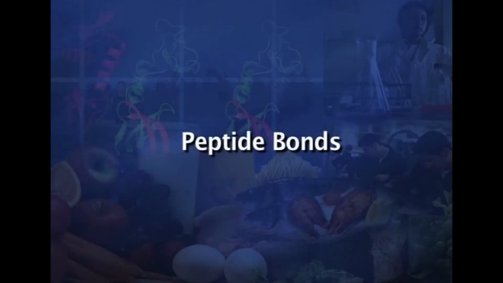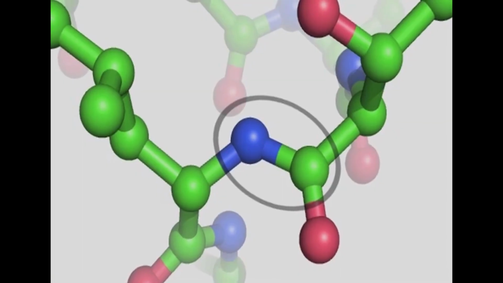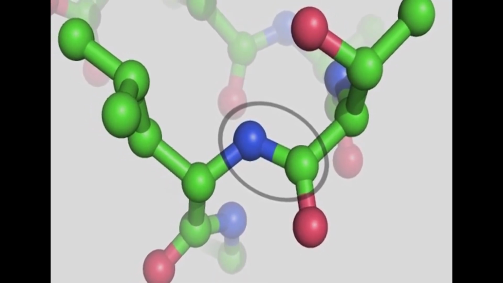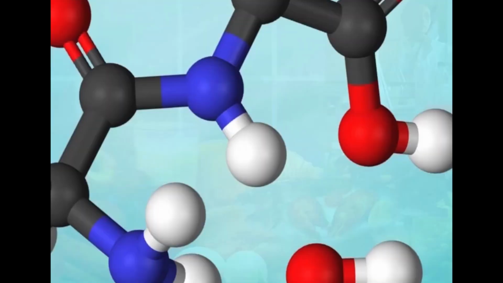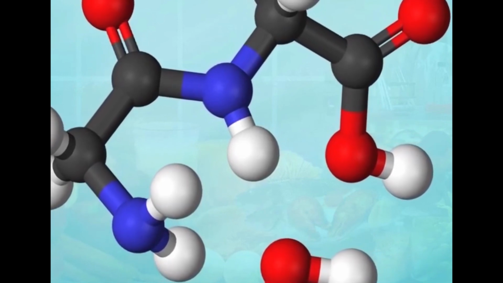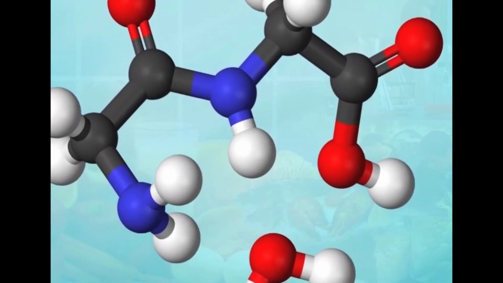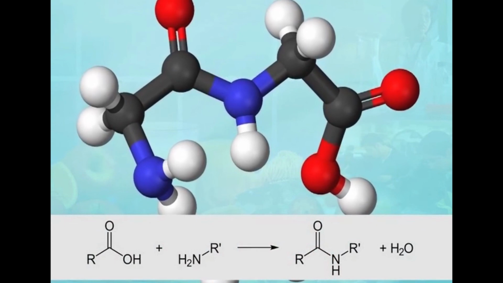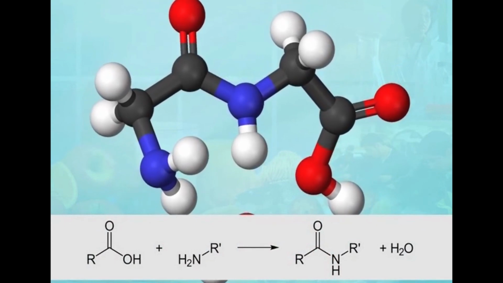Now, you have the peptide bonds. When I spoke about the primary structure, we have seen that amino acids are linked together like beads of a chain. Now, what holds these amino acids together? This is called the peptide bond. A peptide bond is the bond between two amino acids which links them together in the chain of a polypeptide. It is the primary linkage of all protein structures. The chemical bond between the carboxyl group of one amino acid and the amino group of the next amino acid. And this peptide bond is a chemical bond formed between two molecules when a water molecule is removed.